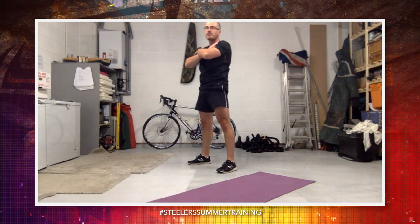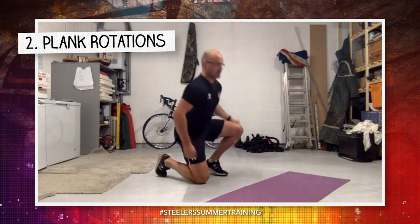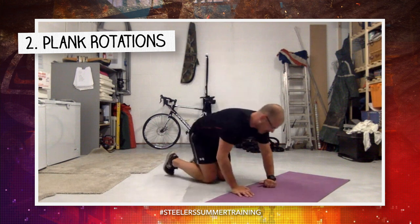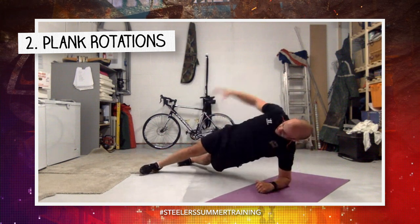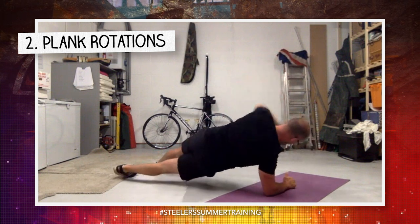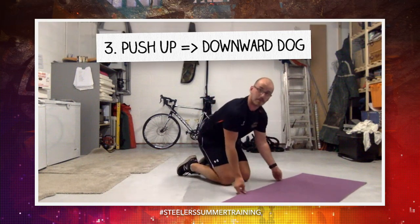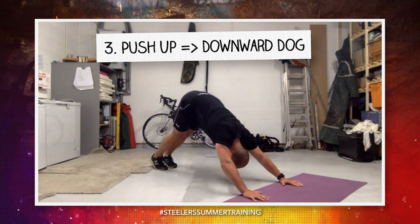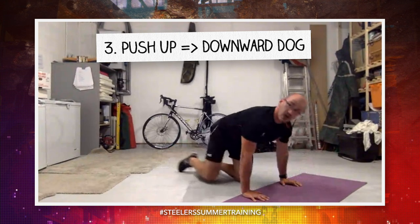So 1.5 bodyweight squats. From there, a plank rotation. So I'm going to be in a plank position, but with my arms crossed in front of me like this. So as I rotate, my hips are facing the angle I'm going. Okay, onto the side of my feet, come back through, out the other way. Side plank rotations. Okay, from there, we go into a push-up. So we're going to go push-up, into a downward dog, drive them hips up, little pause there, and then we go again.